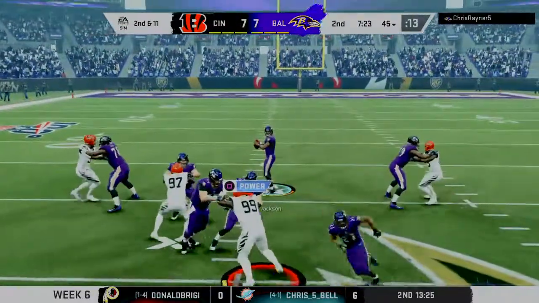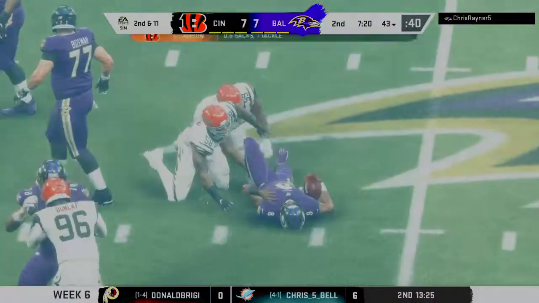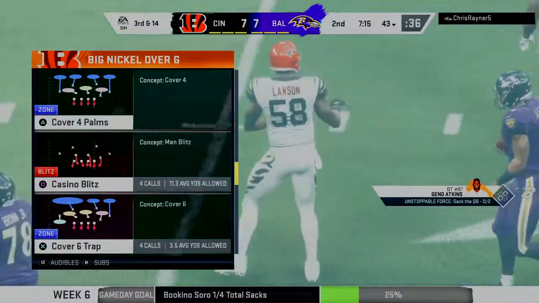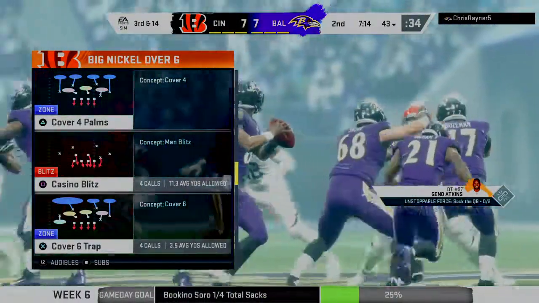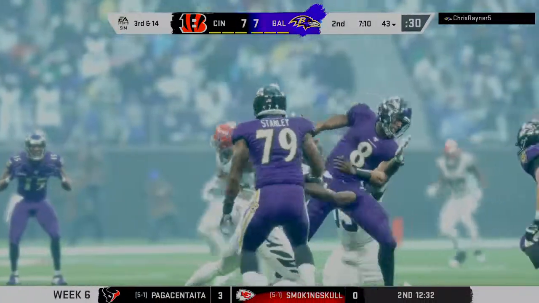On 2nd and 11 now, Jackson. Under pressure here, and down he goes. Sacked back at about the 43-yard line. Carl Lawson able to take him down. It's a loss of 3.